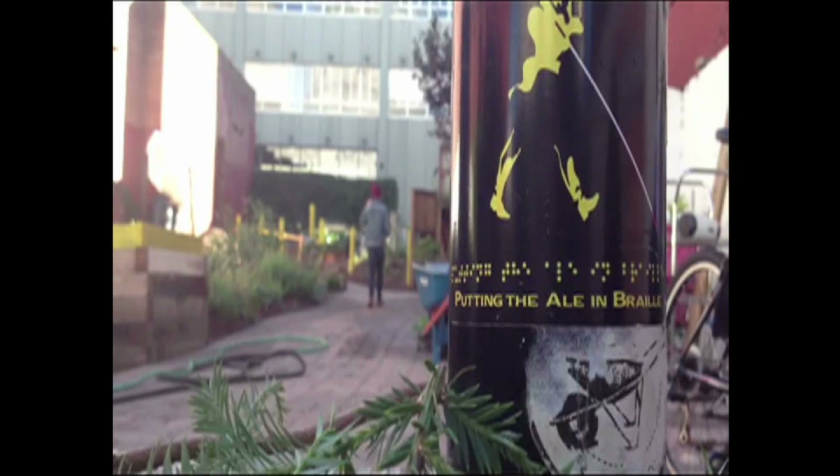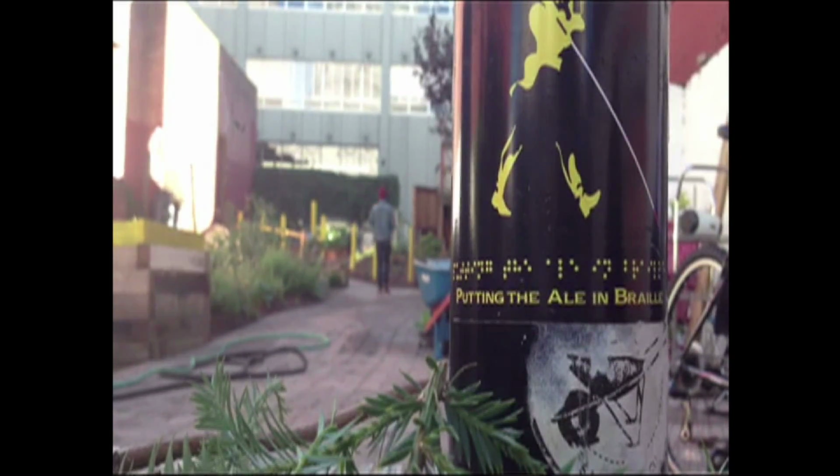They have a program called the Blind Brewers, and their slogan is "They put the ale in Braille," which is super cute. And yeah, they take the hops and they use it for beer making.